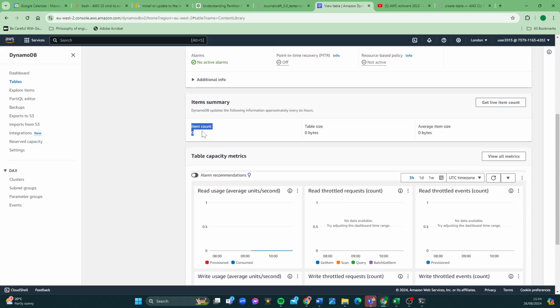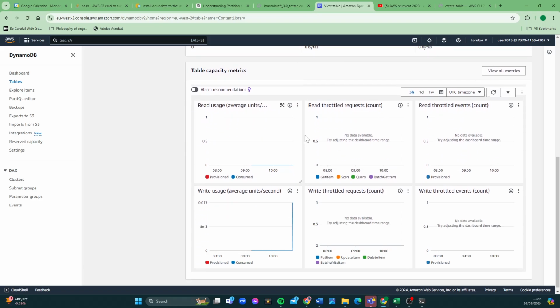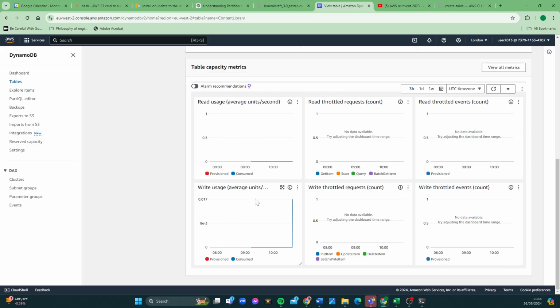So we have the item count, table size, the average item size. The average item size is 0 bytes. We have various metrics here. Write usage. You can see there's a sudden spike at 10:42. Write throttled requests.